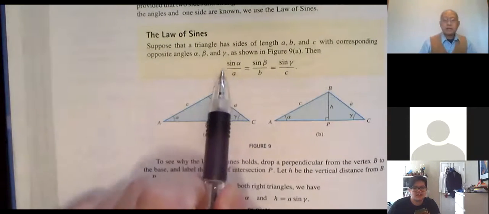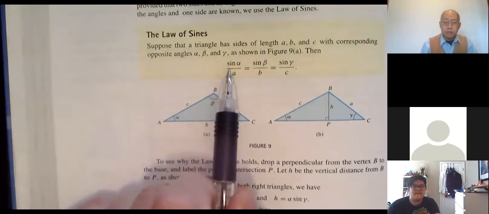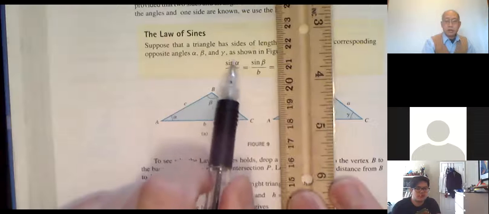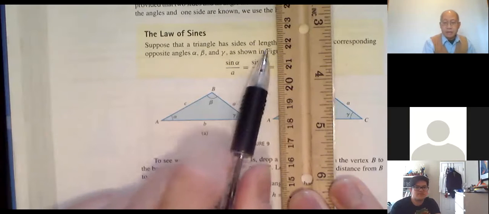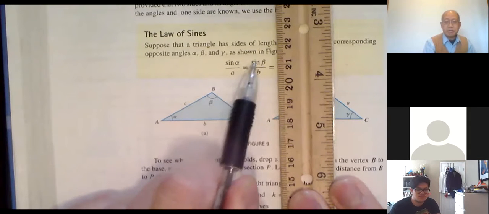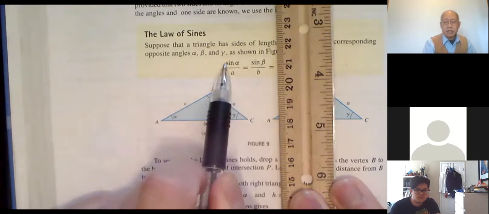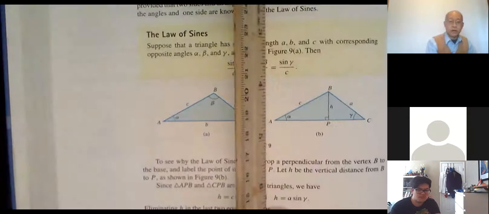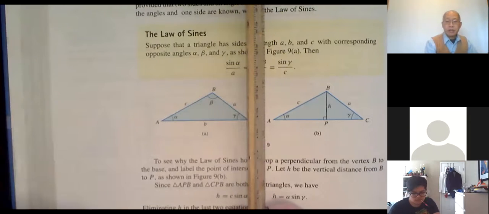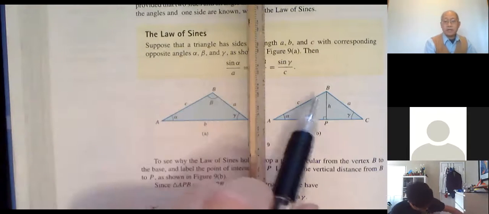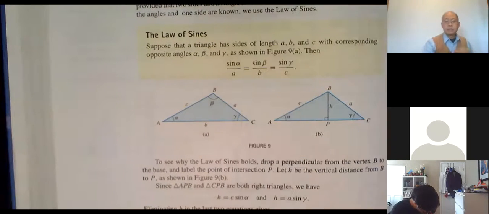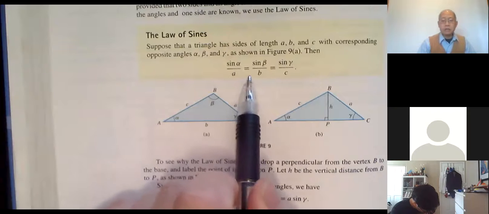And for this law of sines, quite often you would do the cross multiply route. Remember cross multiply? If you only look at, let's say, these two, you can go that times that equals that times that. In other words, A times sine of beta equals B times sine of alpha. Sometimes you have to use the first and third ones. So you cover up the middle one, and you can go sine of alpha times C equals A times sine of gamma. So that will happen quite a bit. There's a lot of cross multiplication going on.